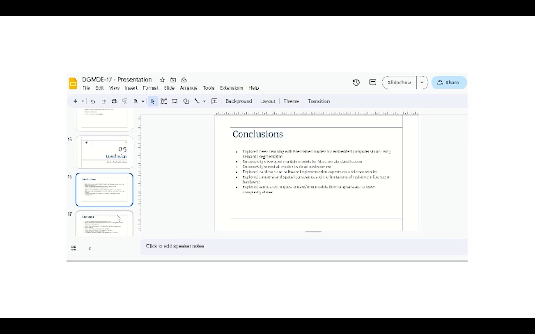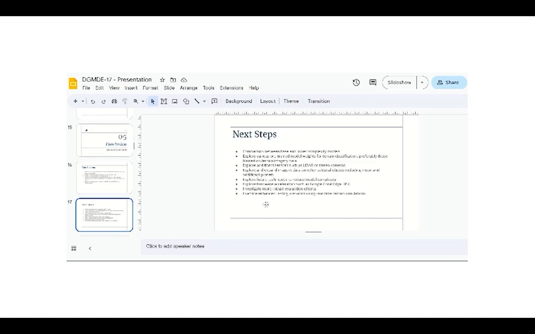Okay, with that said, moving on to possible next steps or possible future work. A comparison between base and lower complexity models would definitely be great to gauge the performance.